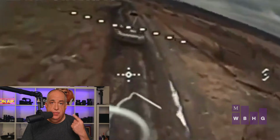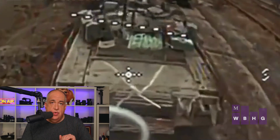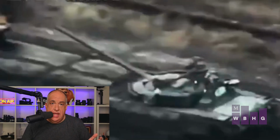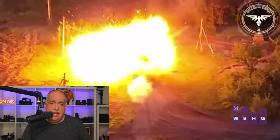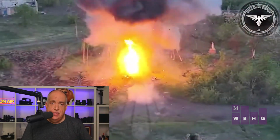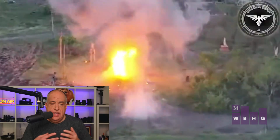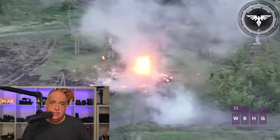Now, what Ukrainian drone operators are doing is they are targeting this turret ring. And that's why you see videos like this one, where we see the drone is coming in towards the rear of the tank. It hits it, and we have this spectacular explosion. Here's a second video. This one is of a T-90 tank. This one is being hit from the rear side, and we have this same thing. The ammunition inside the turret, and I'm going to get into that in a moment, cooks off almost instantly.